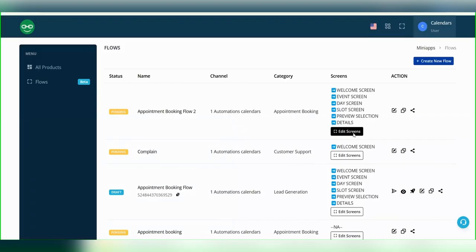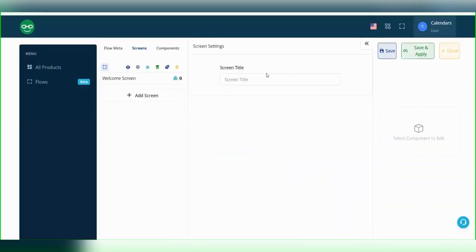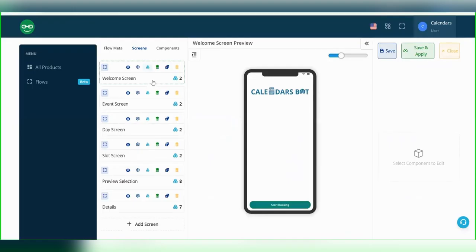Here, when I click on edit screens, this is the flow that I cloned right now. We will also share this template with you so that you can also clone this flow directly. Now, what is happening in this flow is, first is the welcome screen. As soon as the user clicks on start booking, in the next screen, we are sending them a dynamic dropdown to choose from the available events.